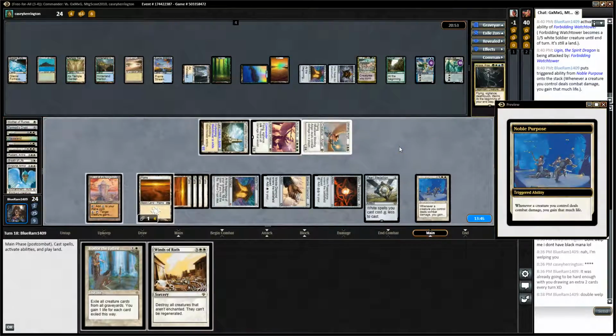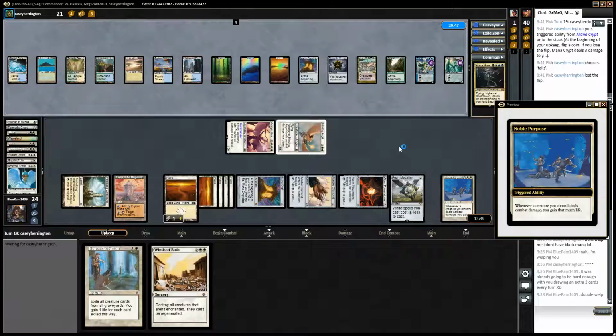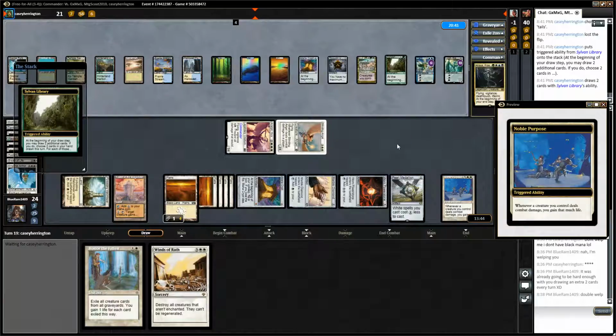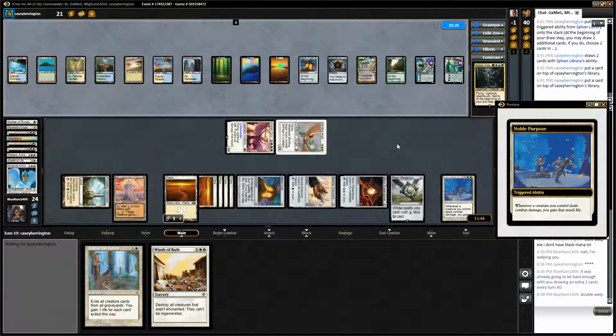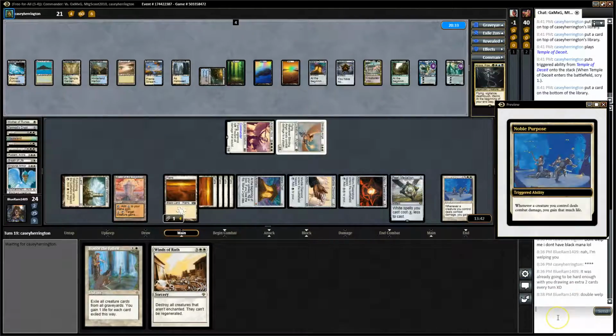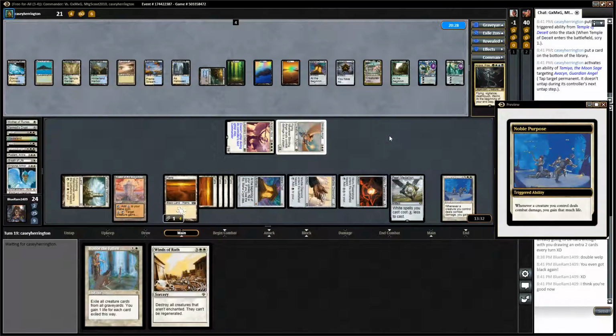Wow, Forbidden Watchtower putting in work today. Should have auto-yielded to that Sylvan Library a while ago. Well, I mean, there's the black source. Oh god, I was playing against a Atraxa Super Friends. I don't even feel bad about that now.